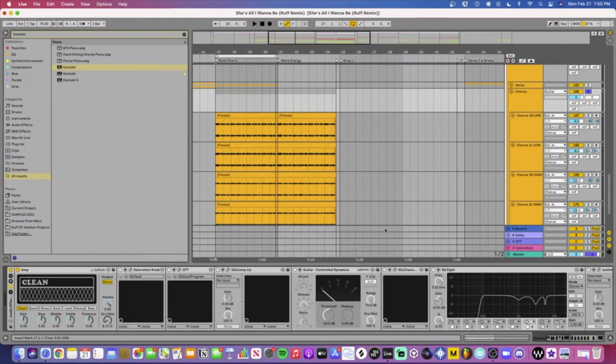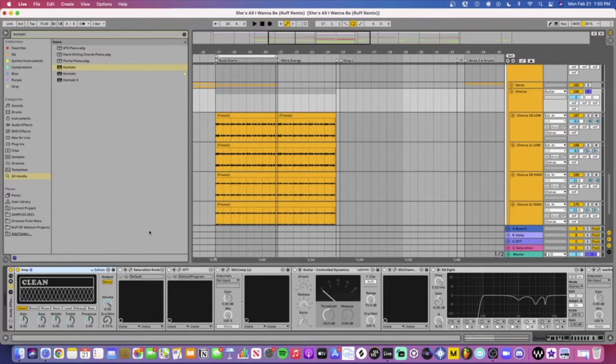Cool, so the first plugin that we're gonna send these guitars to is the amp plugin. I'm just using the stock one from Ableton. It's made by Softube, and they make a lot of great stuff like saturation knobs, so I really like this amp. I got it on the clean setting, which isn't gonna add a ton of distortion because that'll come in a bit, but we have the dry wet knob pretty low because, again, we don't want a ton of distortion since these are acoustic guitars.